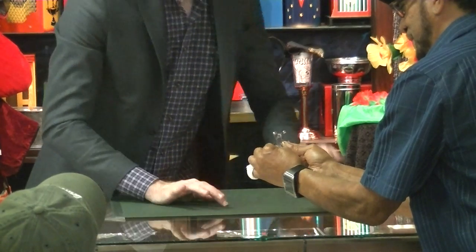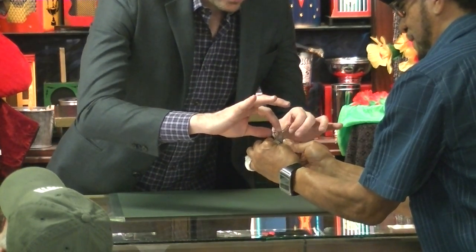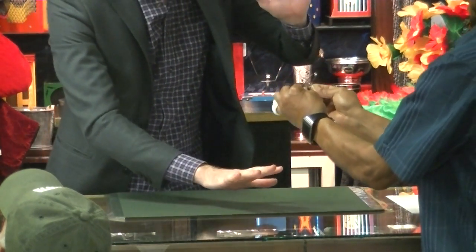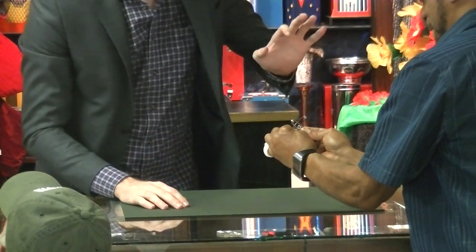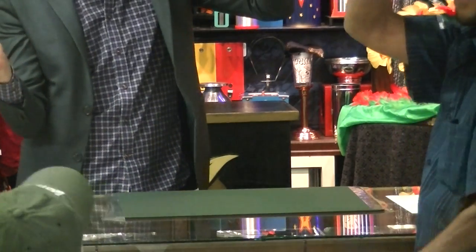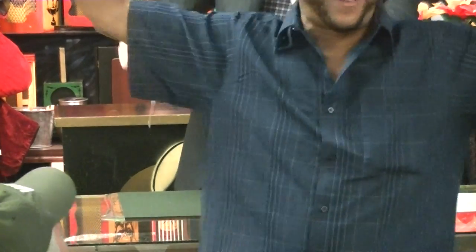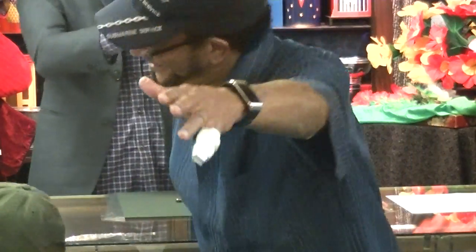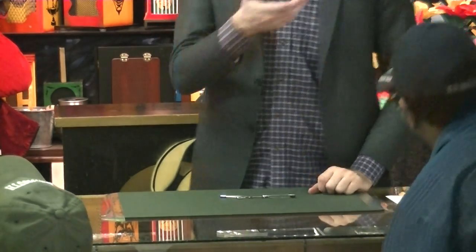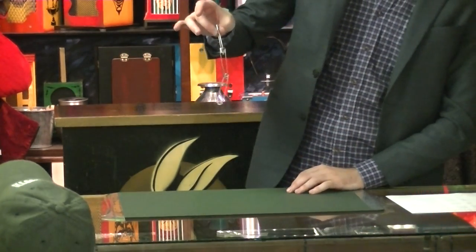That's right. And you're holding onto those other two, right? Here we go — keep them flat there. One, two, three. Now wait — stay right where you are. Let go with this hand. Let go. Show that — all three links. How cool, right? Great trick. I did that. You did it. There's nothing on my part. A real magician right there. You can see he stole the show. Well done. Isn't that great? That's it.